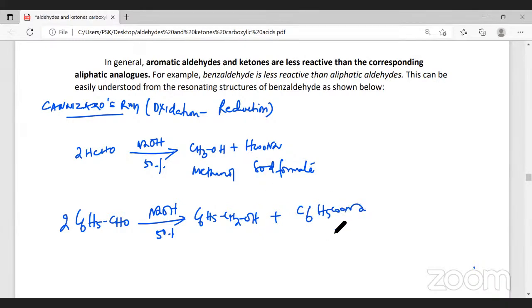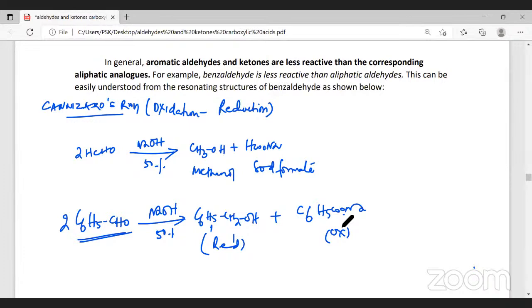Now, see, the salt is an oxidation product and alcohol is the reduction product. If you take benzaldehyde, you have 7 carbon atoms, 6 hydrogen atoms. If you take the reduction product, this alcohol, you have 7 carbon atoms but 8 hydrogen atoms. So addition of hydrogen is called reduction. And here, only 1 oxygen atom is there, while in the salt we have 2 oxygen atoms. Therefore, this is called the oxidation product. So Cannizzaro's reaction is an oxidation reduction reaction.